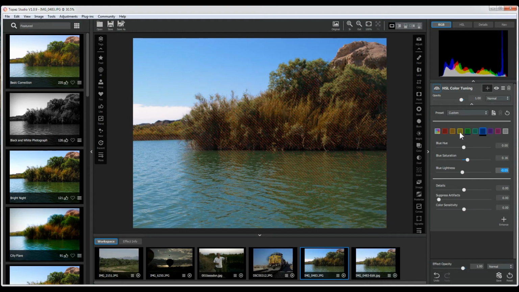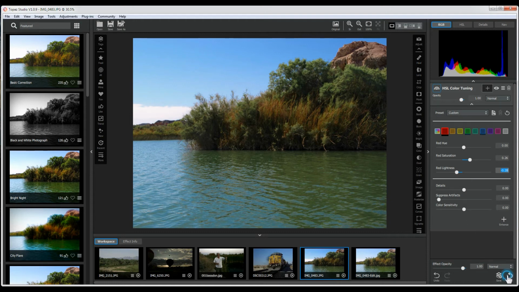You can see exactly where the colorations are in the image. The red in the rocks. You can just see a change up here. That's what makes the HSL color adjustment so nice.